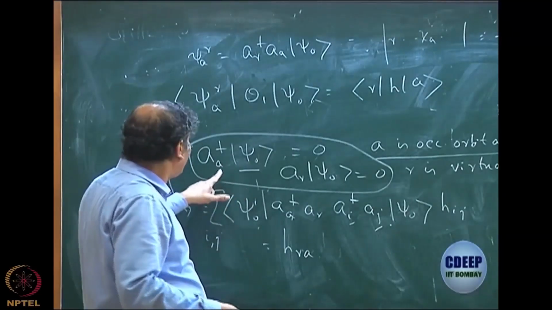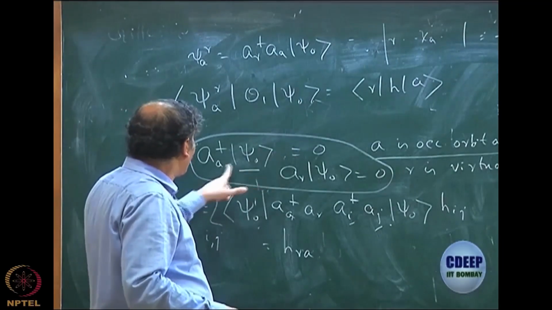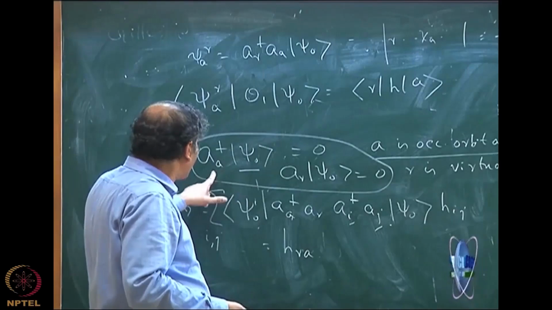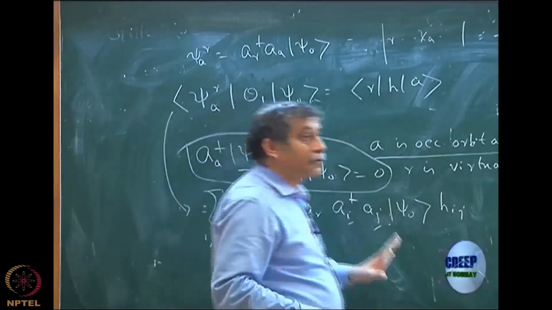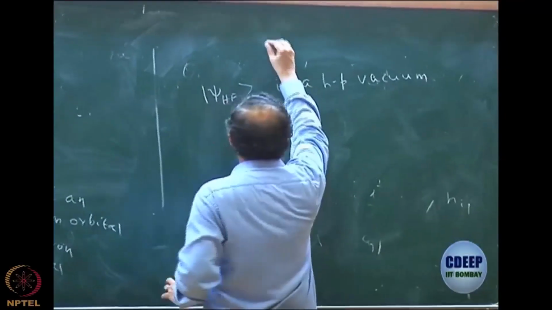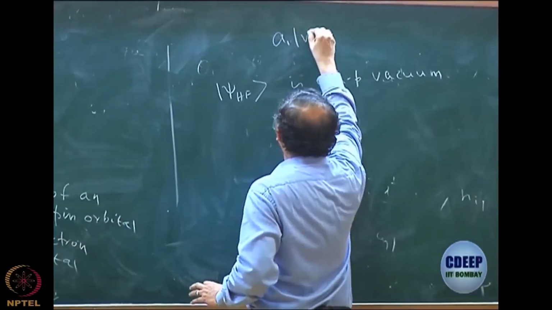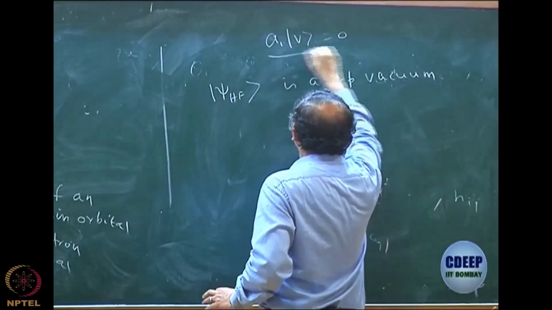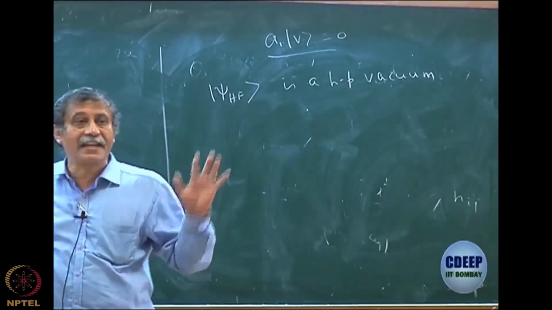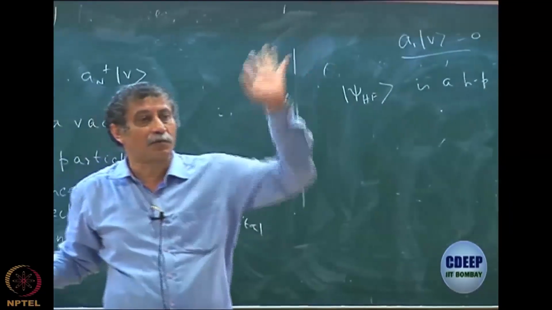and I have to keep track. Something creation is equal to 0 and I have to keep track of what it is. I can write everything in terms of annihilation operators, just as in the normal vacuum. In the normal vacuum, you remember, any Ai acting on the physical vacuum was 0. So, I want a similar structure that any annihilation acting on the Hartree-Fock should be 0.